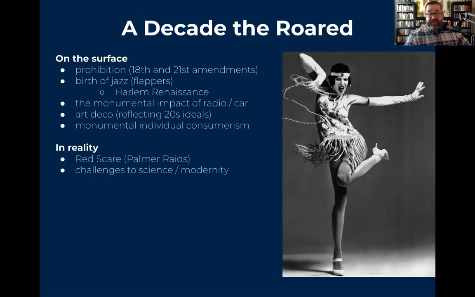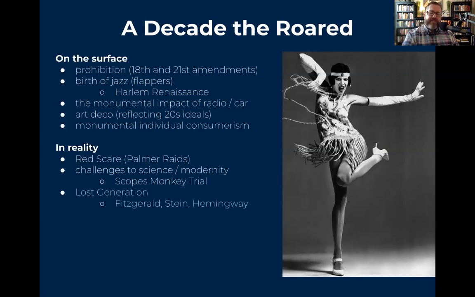There's going to be challenges to science and modernity with the Scopes monkey trial, the Tennessee teacher John Scopes who wants to teach evolution. William Jennings Bryan, of earlier Cross of Gold speech fame in period 6, is going to be the prosecuting attorney that is going to deliver a rather fervent prosecution of this teacher. Very, very, I want to say televised, but it's very radioized. It's broadcast on radio. People are tuning in. It becomes quite the spectacle.